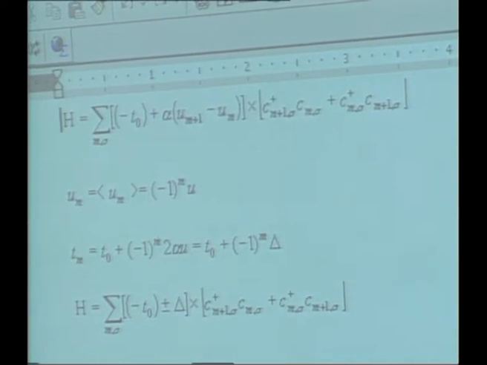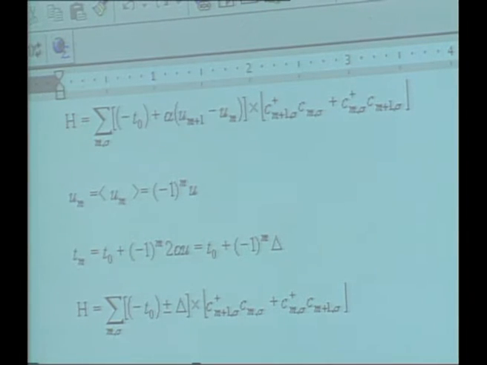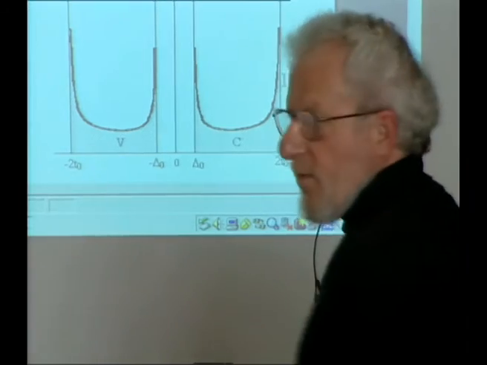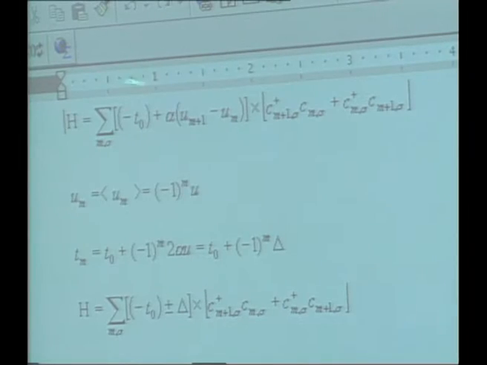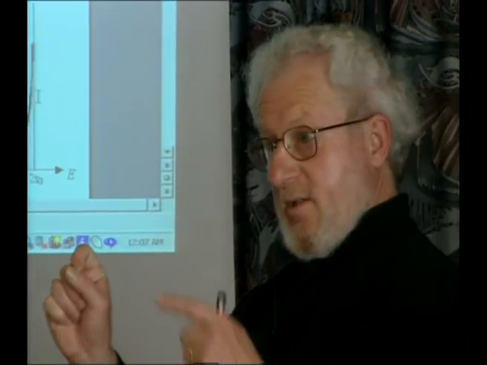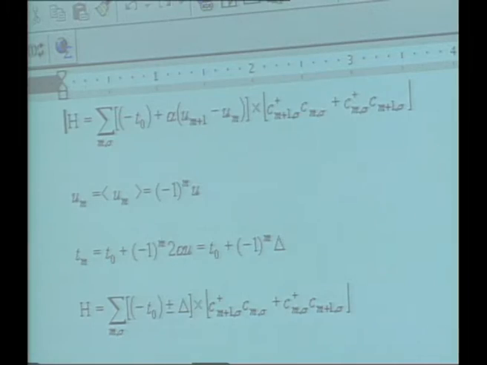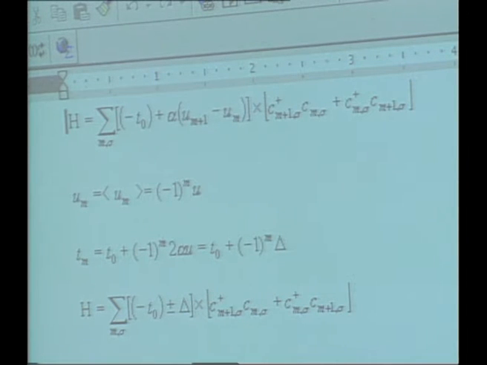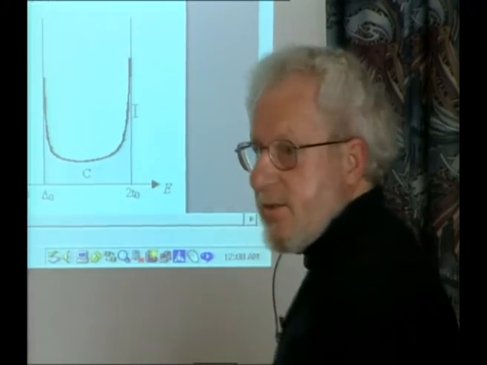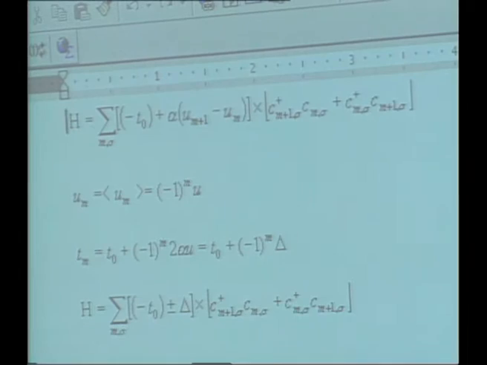The transfer integral to carry an electron from one site to the next, the attraction of that electron to the nucleus on the next site, we call it T0, okay? And we explicitly note that there's a minus sign here because the electron is attracted to the nucleus on the next site, so that energy is in fact a negative energy. And then typically we write this in second quantized form here, but the point is we're drawing a picture of the electronic structure, and what I'm saying is if I destroy an electron on site m and move it over to site m plus one, that's the energy, okay? Just the attraction of an electron on one site to the nucleus on the next site gives me an energy of this magnitude.